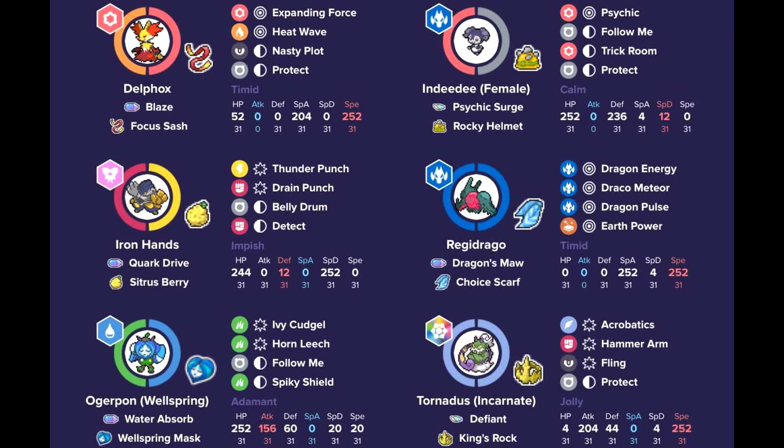You can get the Defiant ability, and King's Rock can buy you a turn to set up potentially with that Delphox with the Fling King's Rock, which allows you to flinch an opponent for one turn and then fire back with a very powerful Acrobatics that is boosted after you get rid of your held item, and Hammer Arm to catch some surprise factors that might be able to resist Delphox, again like Incineroar.